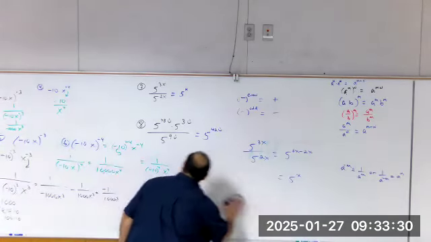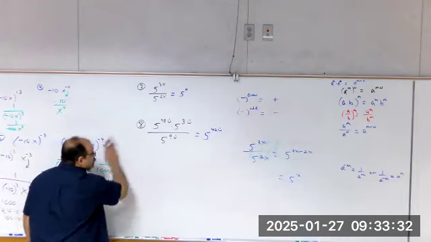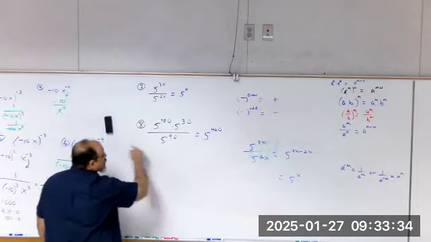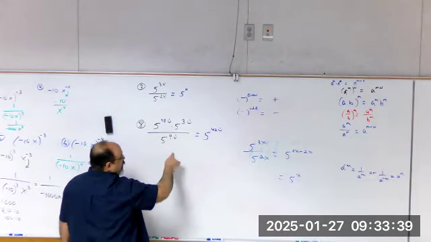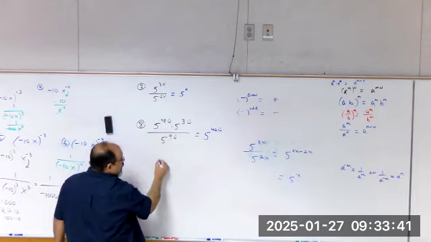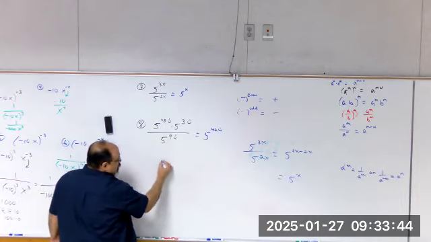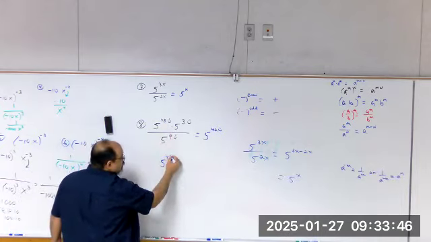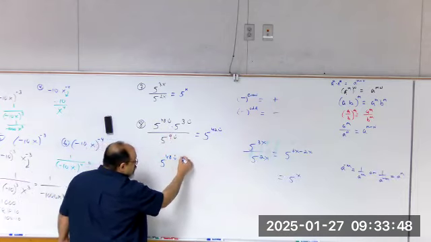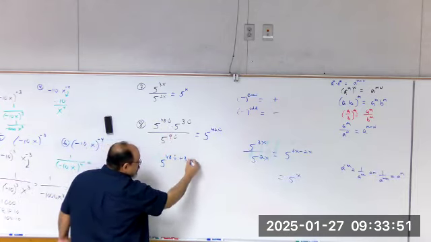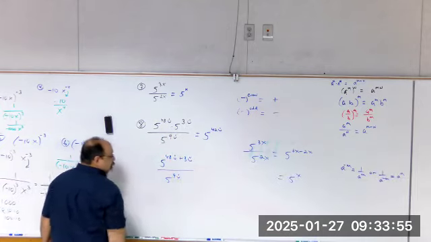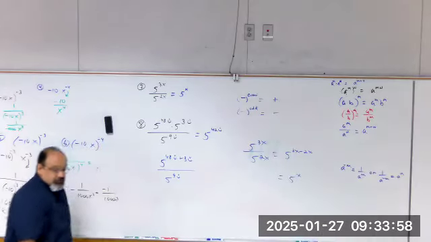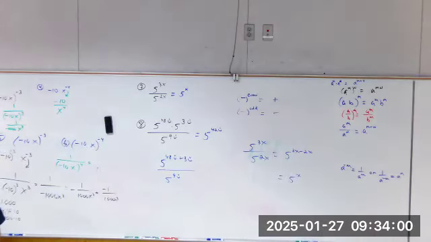I'm going to simplify the numerator and then I'll worry about the denominator. So I'm going to multiply this before I do this division in order from left to right. So this would be in the numerator 5 to the 48 happy face plus 3 happy face, all over 5 to the 9 happy face. Happy face is just another variable. Don't know what happy face is. Don't care what happy face is.